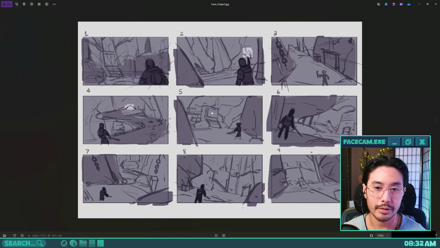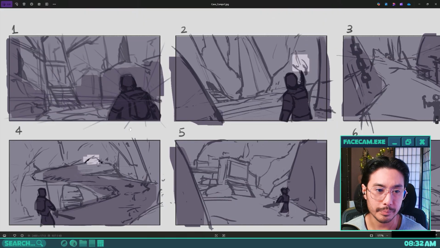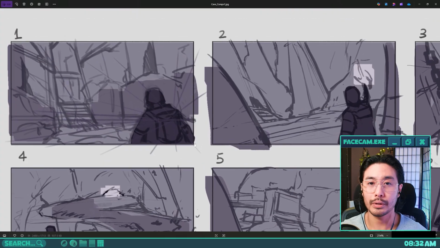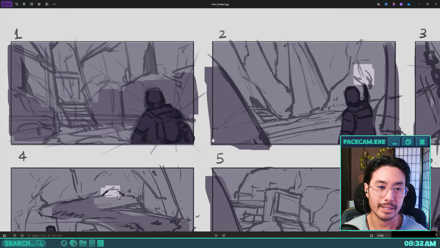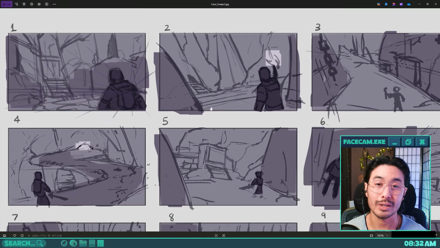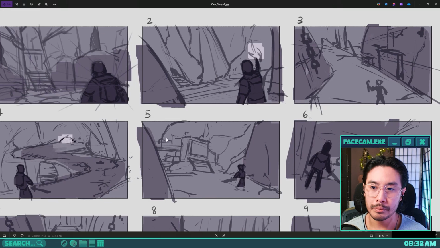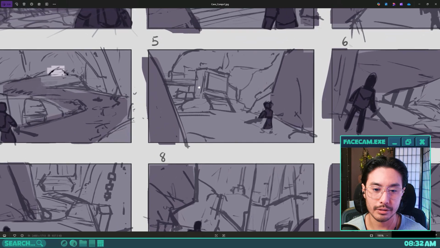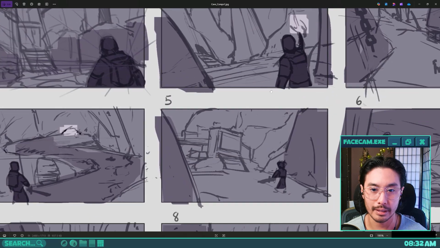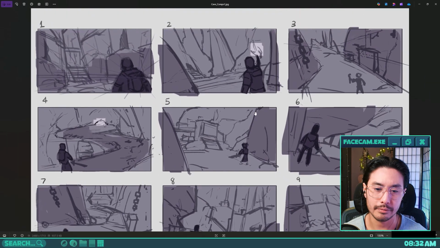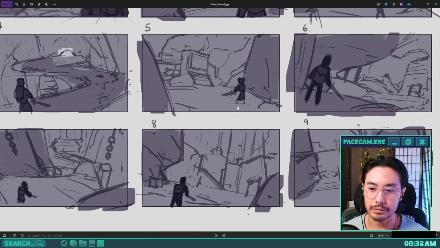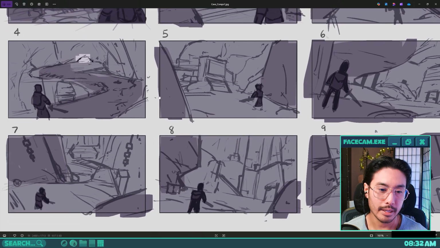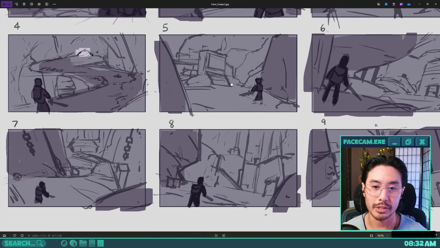So starting off again with a couple more thumbnails, because that image, unlike the Bridgewater one, didn't have a 3D base. It was drawn from scratch, and we wanted to get the feeling and the sense of what it's like exploring the caves for the first time. So I tried a couple of different things out, limiting my values very clearly, and getting the sense of where we wanted to place Len in the actual image itself. There are a lot of Dutch angles to show this feeling of unease and to get the sense of scale and perspective right as well.